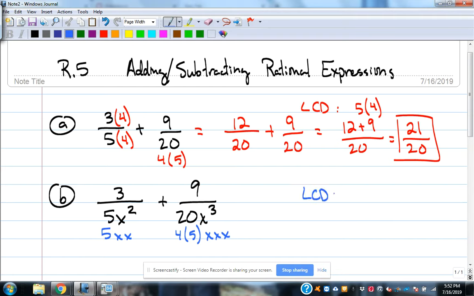When I look at the least common denominator, I want the shared pieces to be part of the common denominator. Well, both of them have a 5 and 2 x's. That's the shared part. They both already have those, so I know that I'm going to have 5 and then 2 x's. And then I'll look and see what's not shared. Well, there's a 4 right here, and there's an x that are not shared.